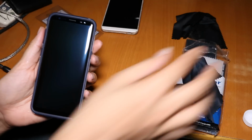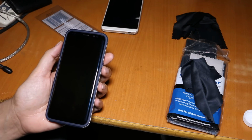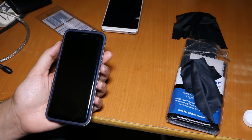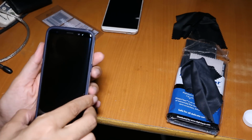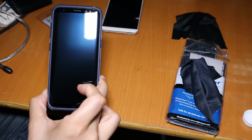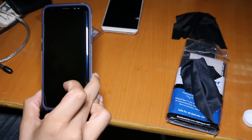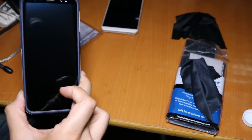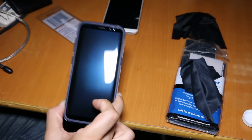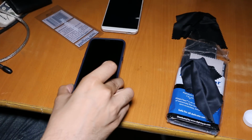Oh, it's 4 months, yeah, today. So I just want to emphasize the point that there's no need for you to buy a screen guard for the Galaxy S8 because it's got Gorilla Glass 5, but you do have to make sure that you do not put it against abrasive materials like coins, or for that matter, keys or a knife. It can definitely withstand scratches. It's scratch resistant. It can withstand up to level 6, right? But if you can avoid it, nothing like it.